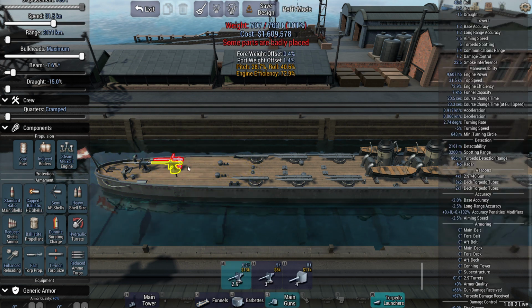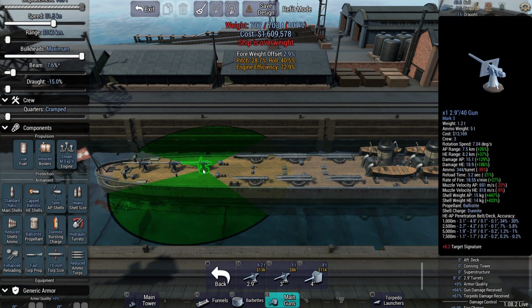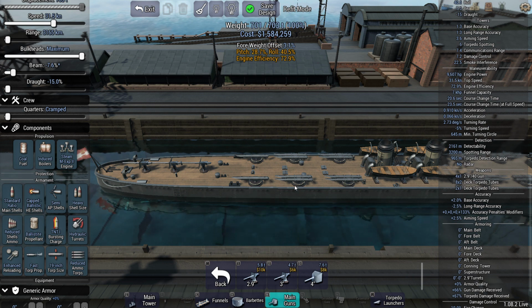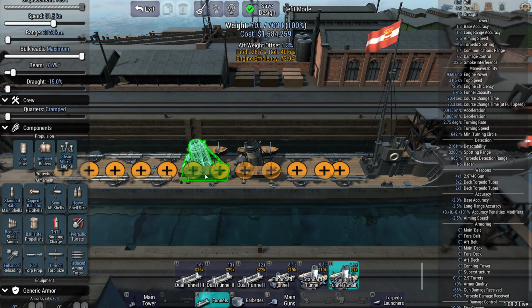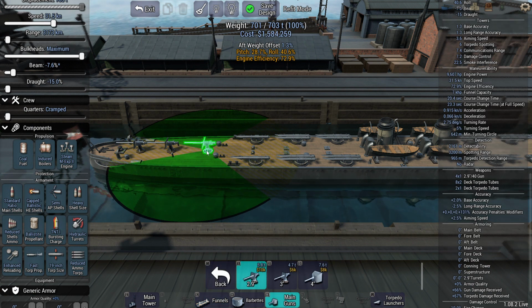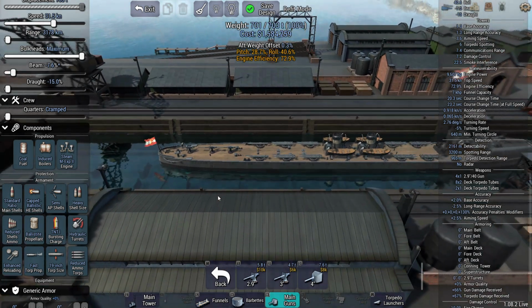They weigh 1.2 tons. But then when I put it down, it puts like 7 tons on. Oh, the ammo weight is 5 tons. Jesus Christ, how does the ammo weigh so much more than the gun? Right, if I did do that. Yeah, an extra gun. That's pretty good. So I've got a 1.3 weight offset, but lovely. Nice design.